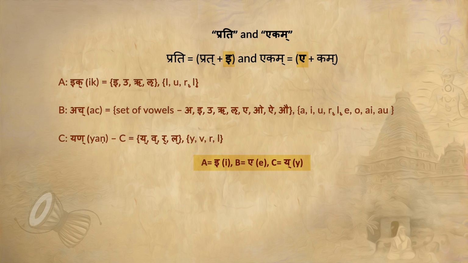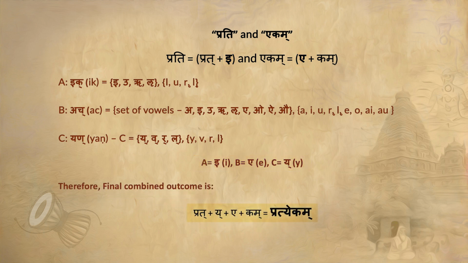If Ik is followed by Ach, replace Ik with Yan. Now as I told you, there is a one-to-one correspondence. So I has to be replaced with Ya. What he is saying is that in Prat, remove the I, and instead include Ya and then put them together. So Prat plus I plus Ekam becomes Pratyekam. This looks very complicated. I am only explaining step by step, but understand the efficacy of that simple phrase Iko Yanachi.